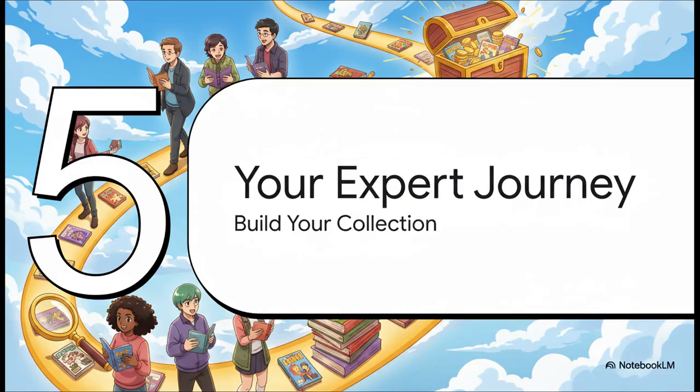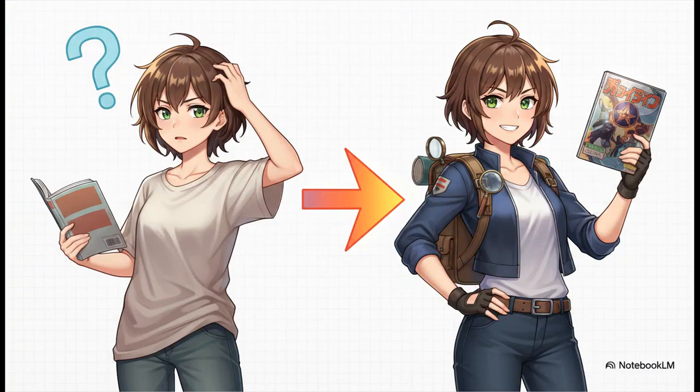So, with that golden rule now firmly in your toolkit, your journey as an expert collector has officially begun. You see? You're not just guessing anymore. You've got a strategy, you've got the skills, and you've got a clear path to building the collection you've always dreamed of. It's kind of wild to think that in just the last few minutes, you've leveled up from being just a curious novice to a truly knowledgeable collector. You get what makes a comic valuable, and you have the tools to go out there and make some really smart choices. You are ready for this quest.